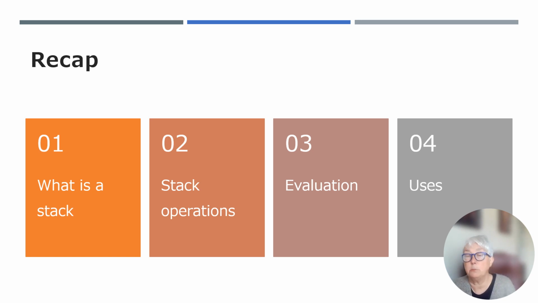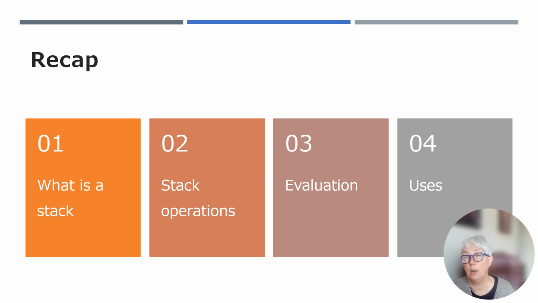But there are some specific uses, specifically where we want to do something in reverse order or go back through a list in reverse order, and recursion is a classic example. So if you don't remember any of this, I'm going to give you a test in a sec. If you don't remember any of this, you can replay this video and go back over it. It's only about 10 minutes long, so go back and look at any part of it.